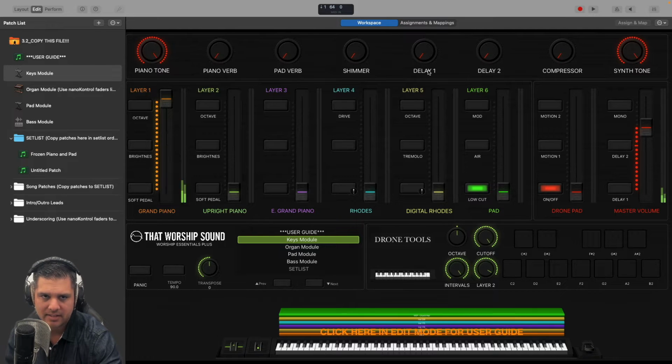Let's take a look next at the piano verb. In that same scenario, let's say we want a little bit quieter piano, but then we want to add a little bit of space or room to this piano. We can turn on the piano verb, which is basically just a reverb. Let's listen to the difference between a piano without reverb and a piano with reverb.